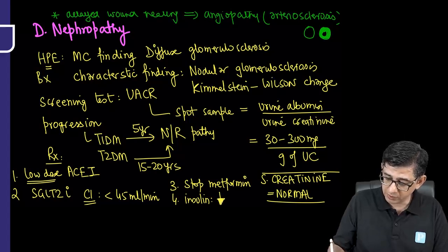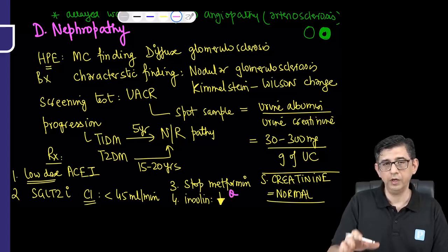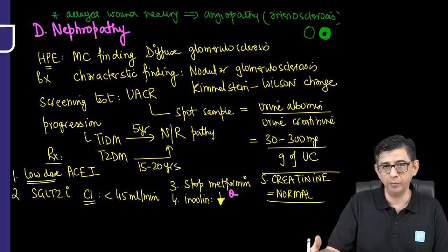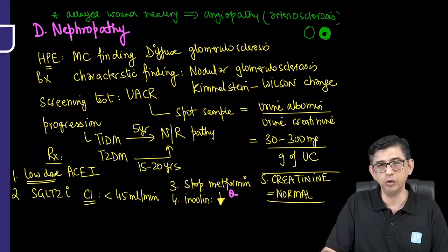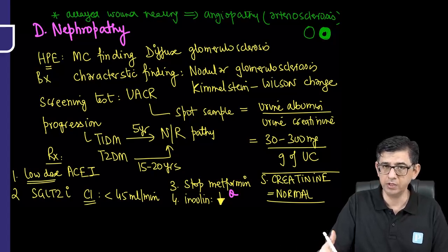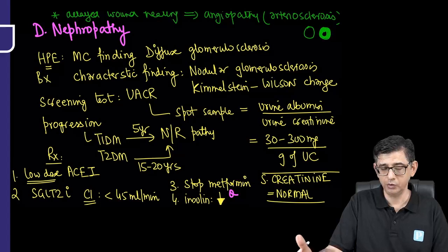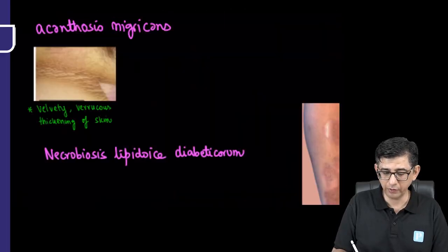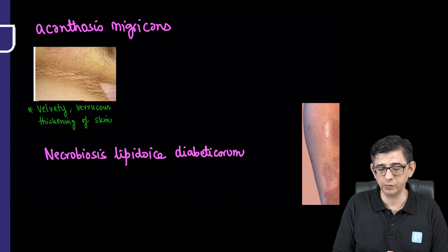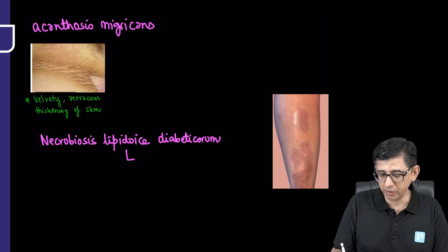This was itself an All India PG, that is NEET, now called NEET PG, MCQ: in a person with diabetic nephropathy, how will insulin be given? Proportional to the amount of body weight, dose reduction, dose increment? The answer is dose reduction, because as I explained, insulin is metabolized by the kidney, so the dose reduction needs to be done. So these are long-term complications in diabetes, and then we have skin manifestations as well. Acanthosis nigricans is well known to us, so he can ask you regarding a skin manifestation that is seen on the shin and can have a central ulceration as well.